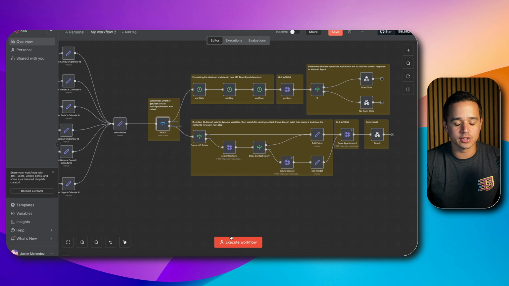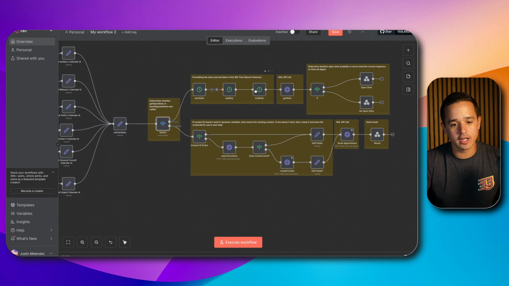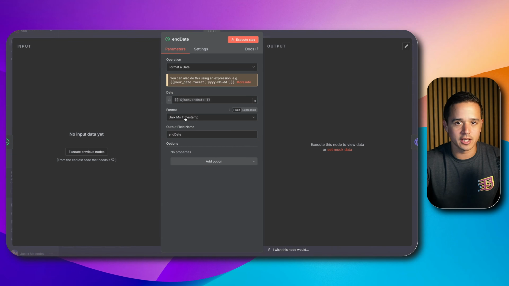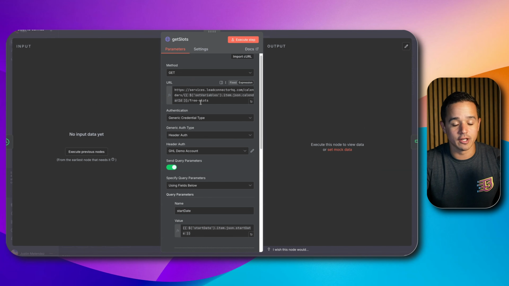So if I go ahead and execute this workflow one more time, because this was a get open slots call, because I told it you need to get open slots before you book an appointment, it should come up this way. And just to explain a little bit more, we set the start date, which is the requested appointment. We add a day, and then we set the end date, which is 24 hours later. And we do this in a very specific format that's specific to GoHighLevel, because it wants it in Unix timestamp or epoch time in milliseconds. And so we use these set date nodes or modified date nodes in order to do that. And then we actually call the API call, which is get open slots.